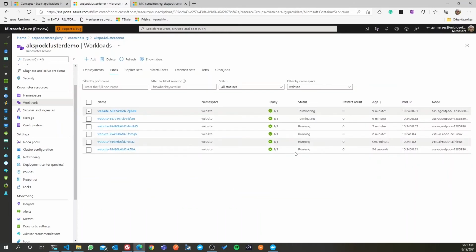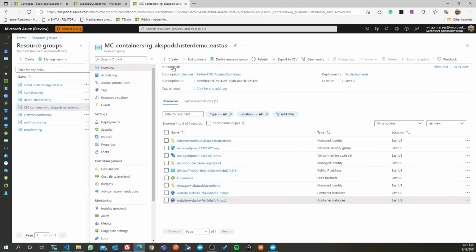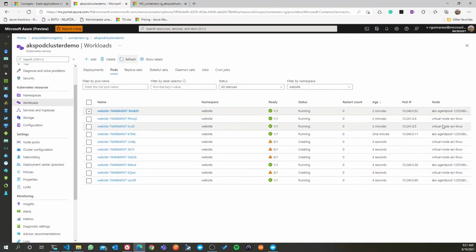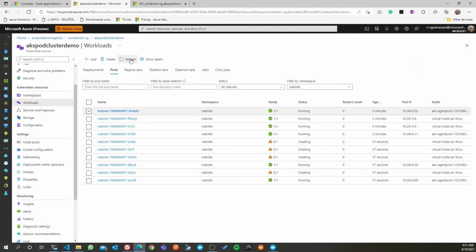When I do that, we're trying to scale. If we refresh here, the pods will try to scale, right? Our deployment, our pods, they are creating again, new elements, and you can see that now they are trying to create new pods in the virtual node. It means they're trying to create a new Azure Container Instance, right? That's faster than creating, for example, a traditional virtual machine. We can refresh. In a few moments, we will have new pods running, right?